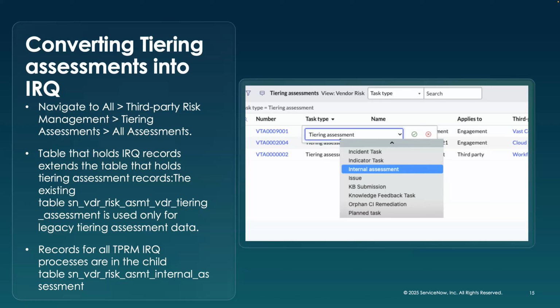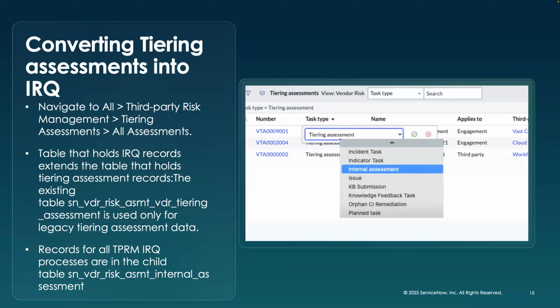Note that this conversion leverages the legacy SNVDR risk assessment, VDR tiering assessment table, and populates the SNVDR risk assessment internal assessment table, which is nothing but a child of tiering table with a distinct sys_class_name and 2 additional business rules which are provided, and it only accepts the questionnaire templates which are classified as the IRQ.